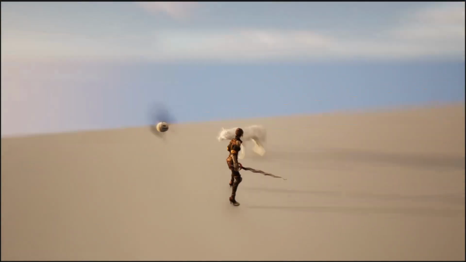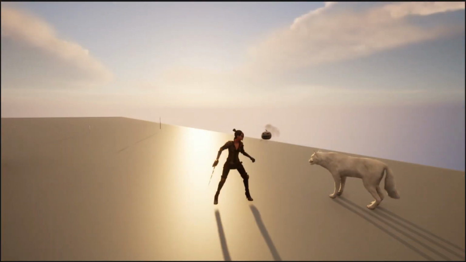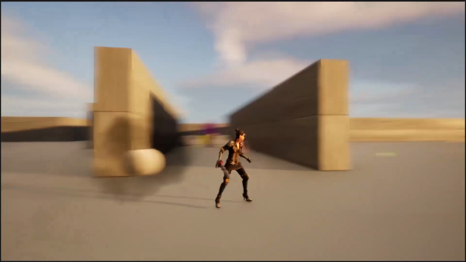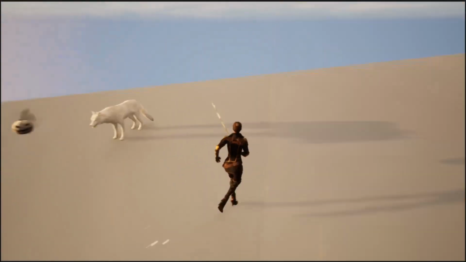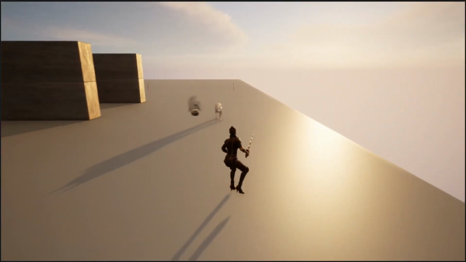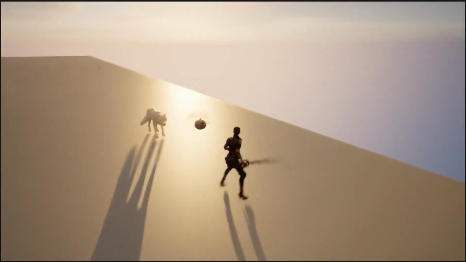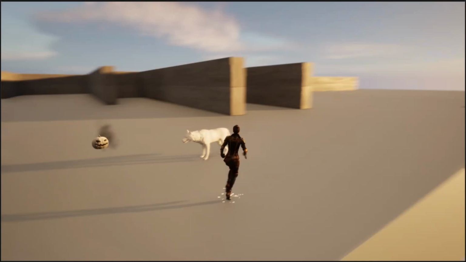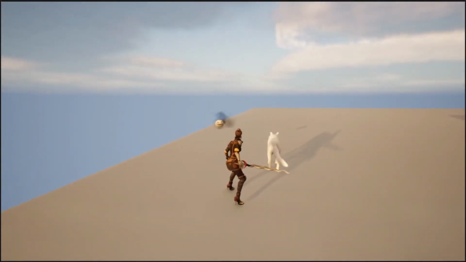And if we are too far away from the wolf, so if it's a bit too out of control and we want to get out of combat, he will follow us and make sure he doesn't lose sight of us. And if we're back in the fight, he'll make sure he's attacking the enemies, and you'll see that later on.